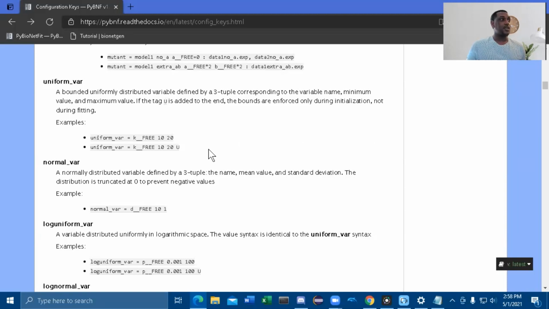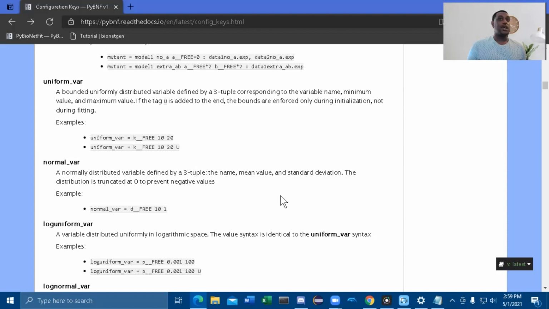The example used here is uniform_var equals the variable, in this case k_free, space, the lower limit, which in this case was 10, space, the upper limit. On this top example, that would be all you would need. But if you wanted to add the U at the end, you would do a space after the upper limit and add the U. Once again, that means that these limits are only enforced during the initialization, but not during the fitting.